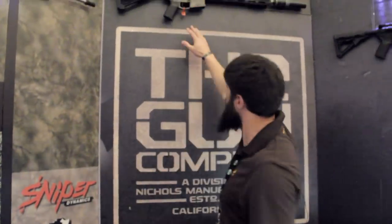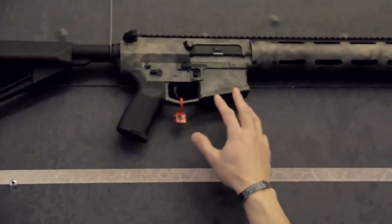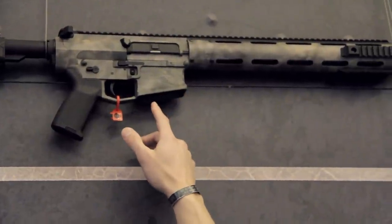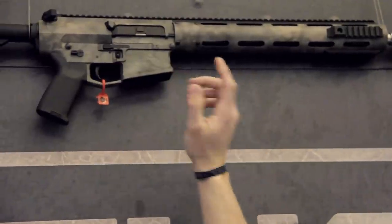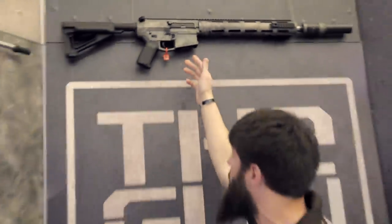If we go over here we can see this is the gun company weapon — this is what it'll look like once we have the hydro wraps on the weapon systems. This is a specialized weapon system that the gun company out of California makes almost out of pure titanium, with a very lightweight profile yet still having a long-range engagement capability of either .308 or 6.5 Creedmoor. You can check out more at www.stockland.com.